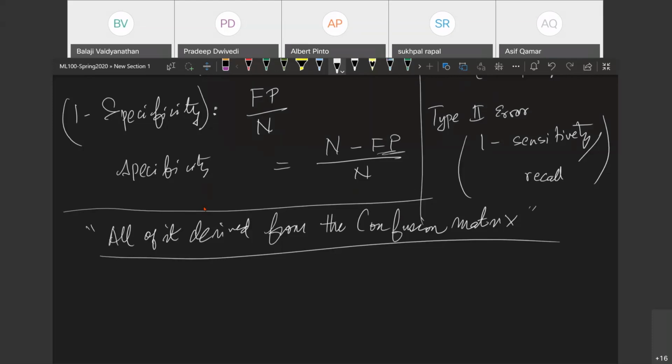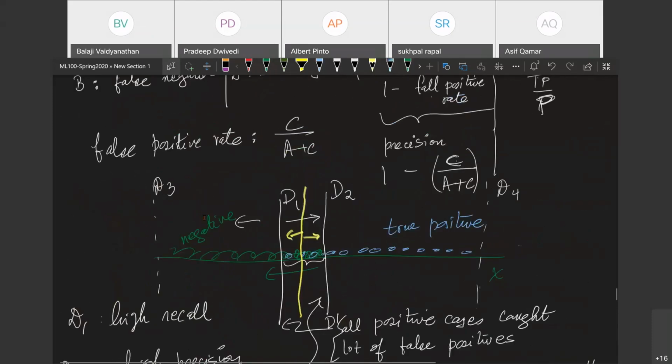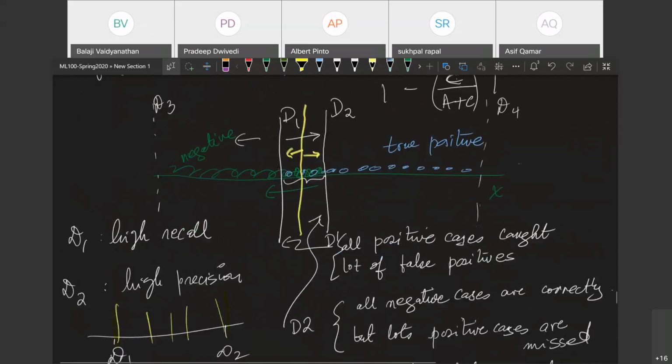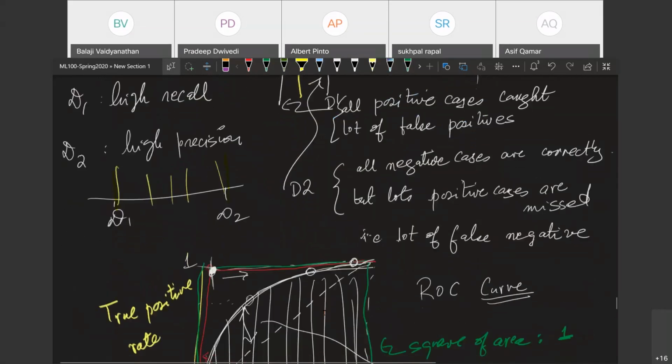And now, we also learned about the receiver operator characteristic curve, the ROC curve, which is the curve of false positive and true positive plotted against each other. Because it's a trade-off, the best way to think of it is to look at this line. Suppose it's one-dimensional data, and there is a region of overlap between the negative points and the positive blue points. Where do you draw the decision boundary? Based on where you draw, your false positive rate will get affected. So that is that, and this is all there is to classification metrics.